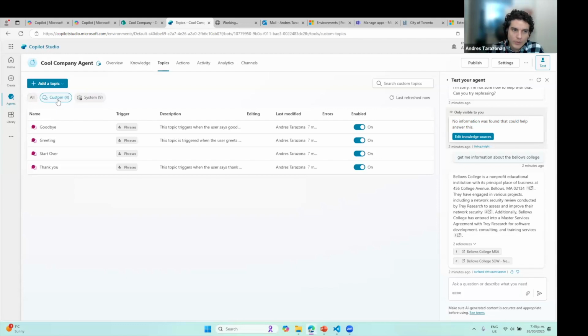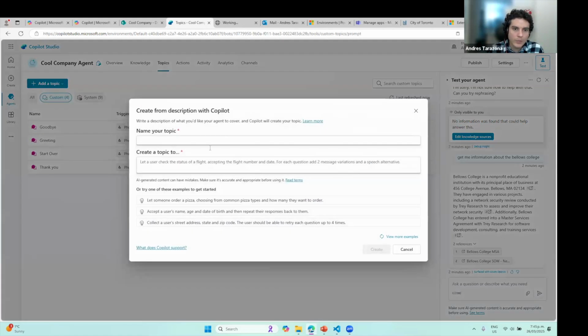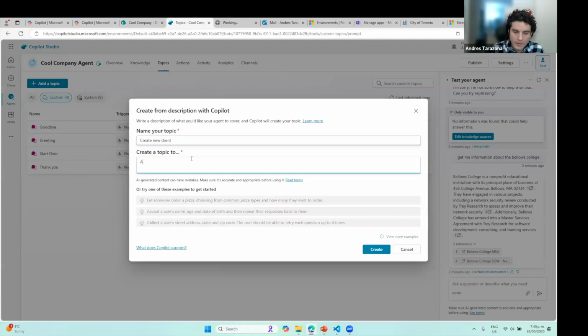This one that is called custom is topics that you can define. So if you have a workflow for how to manage the conversation, you can define that workflow here. You can select create a new topic, and let's say: create new college or new client. Ask the user to create a new document for a new college to be added.